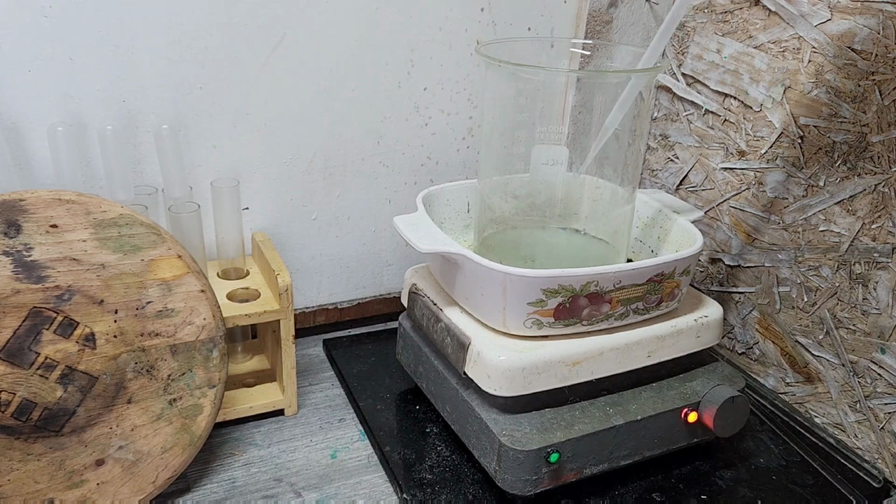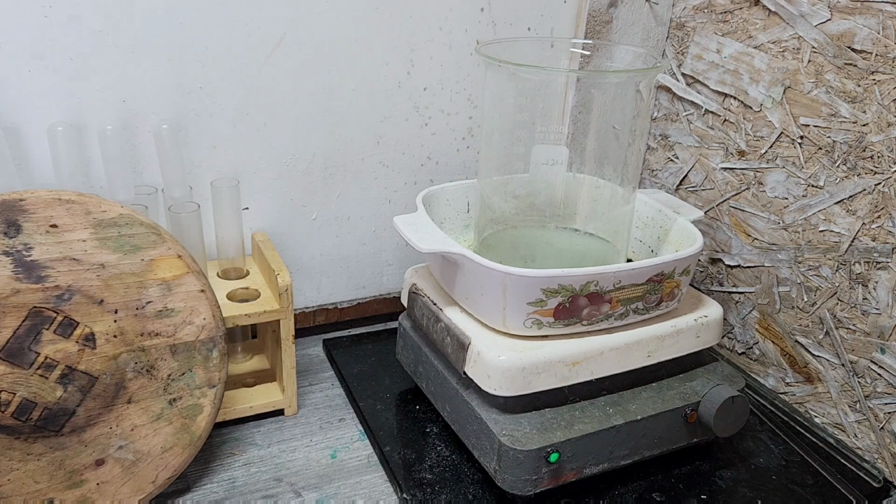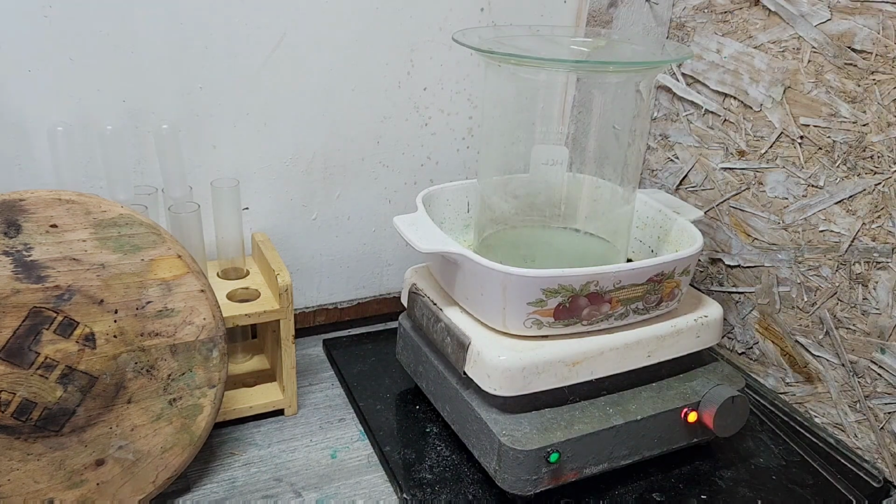We'll go with 3. Six more. That should be good. Alright, let's let this do what it needs to do. Hopefully we still have a reaction. That would mean we still have silver going in solution.